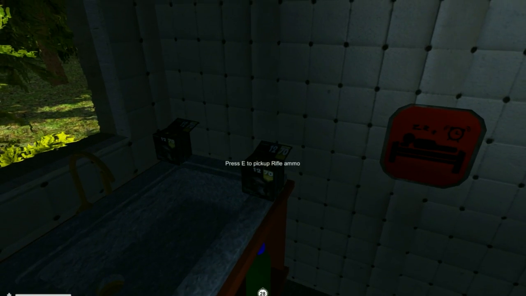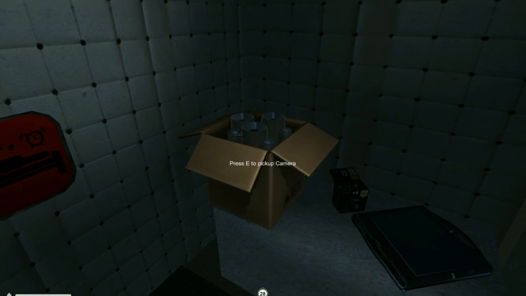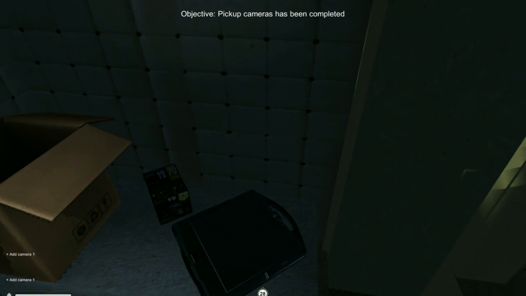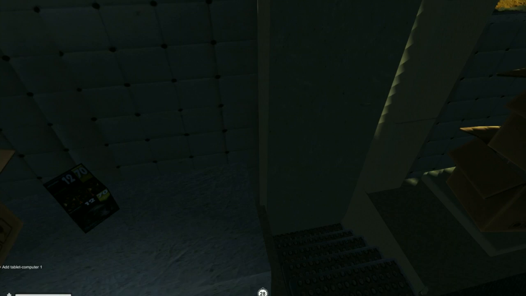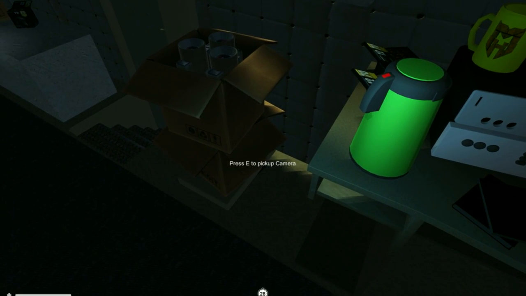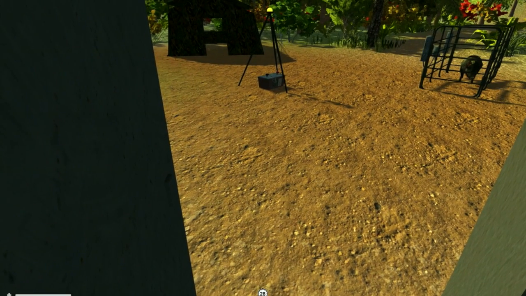Now we're going to get some bullets. We'll get all the bullets. And we'll pick up some cameras. You place cameras all around. We're going to leave this stash of bullets for later. We'll pick up our tablet. You place cameras all around the place, and then at night, you can look to see where any creatures are. So it's a game in two phases.